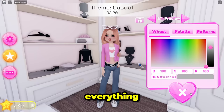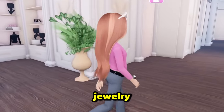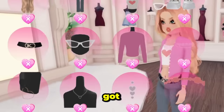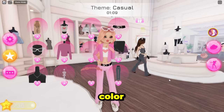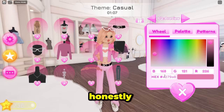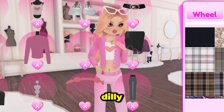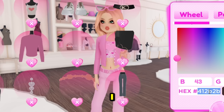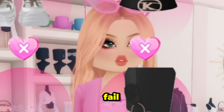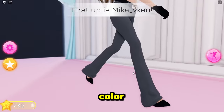Let's get a necklace and a belly ring — the jewelry is on point right now. We've got a lot of stuff to color and not a lot of time. We got the pink pants on, the cardigan color is already good so I'll keep it. I have no time, I might fail!